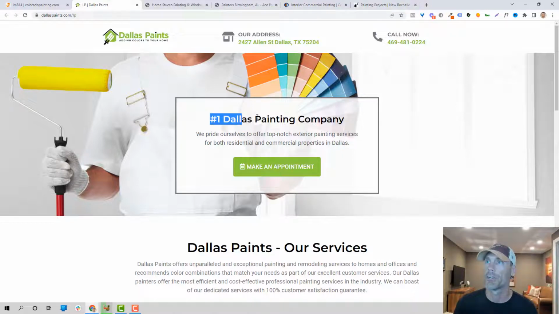Again, I love that they're saying #1 painting company. That's a great little thing. I don't give a darn where they're located because, quite frankly, they're painting my house, not their own location. So a little bit of a mistake there. They should probably just say our service area includes in here, and that would be a much better idea.